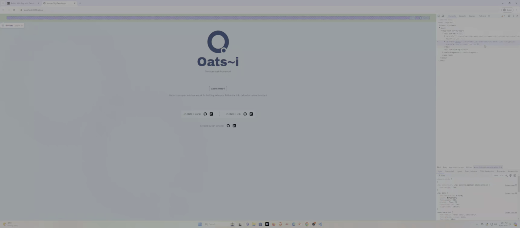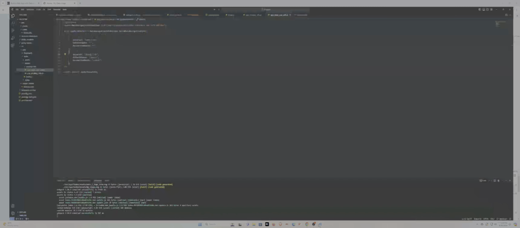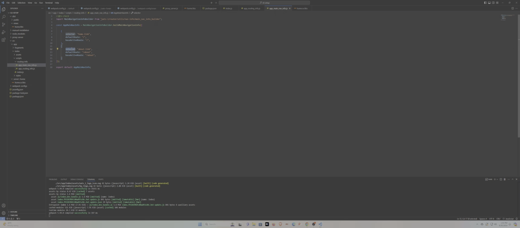You can see in the class you have that about link selector, which is what you have here. When you click on that, Oats knows it's supposed to navigate to about, and also it should always be active for any route that starts with about. That's the final thing that's applied.